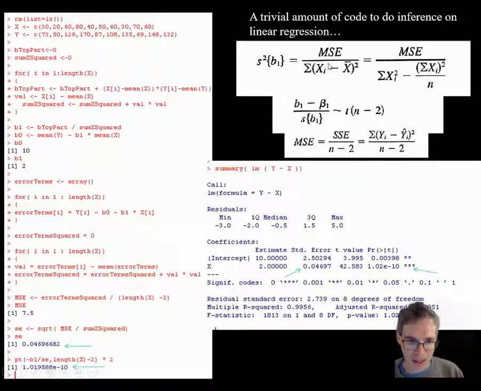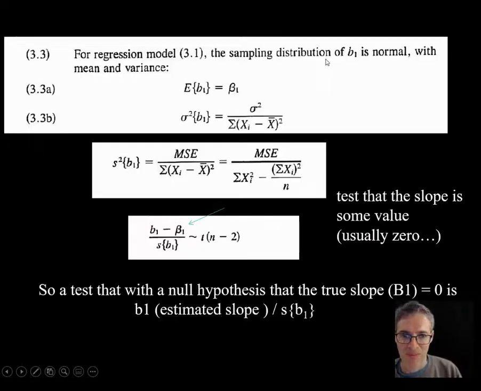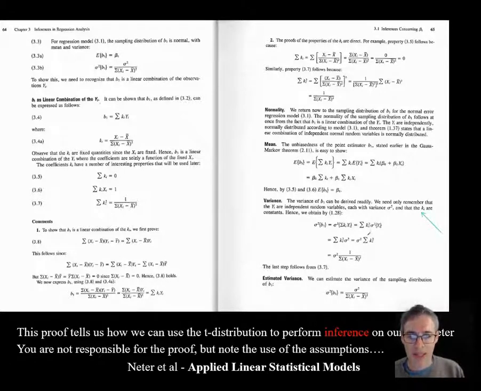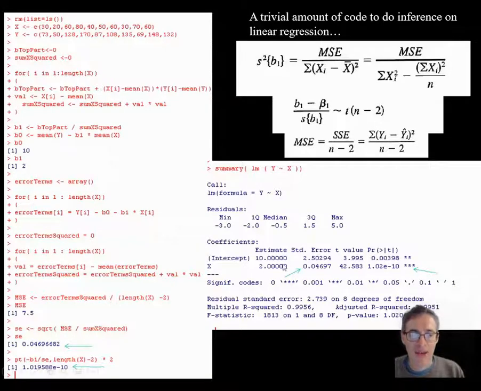The proof for that is in the Nieder book, two slides previous to this, right? The proof that this is in fact the standard error of the slope comes from here. The important part of that proof is not so much you knowing the proof, but that the assumptions used to make that proof are normality, equivariance, and independence. So when we say the assumptions of the linear regression are normality, independence, and equivariance, that impacts the p-value. The derivation that this value is the standard error of the slope relies on the normality and equivariance assumptions.